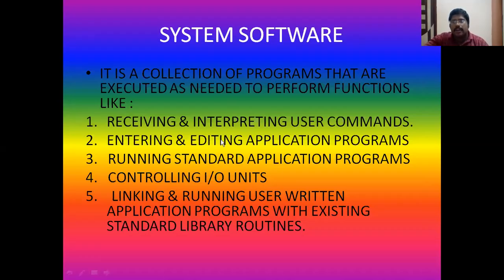First of all, entering and editing the application programs. Third, running standard application programs. Whenever we switch on the computer, there will be some programs running in between, and it has to run standard programs. That means whenever you have a computer, it has to run at least Google Chrome if you have net connectivity, or some other software. And it should support MS Word and Excel. If any computer is not supporting PowerPoint or Excel or Word, then is it a reliable computer or reliable software? We don't go for that software.